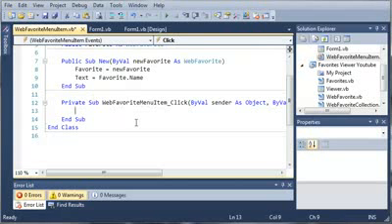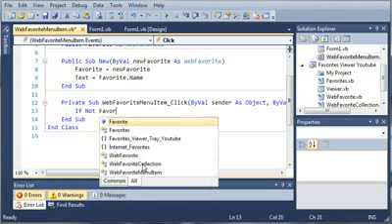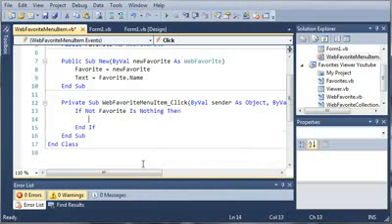So whenever web favorite menu item is clicked, what do we want to do? Well, we'll say if not favorite is nothing, then what do we want to do? Basically this is saying if favorite is something, because we're using a double negative here, so not nothing would be something.